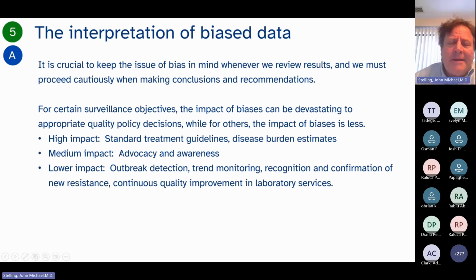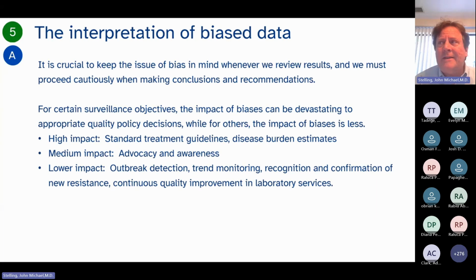Medium impact. Here, the numbers don't have to exactly be correct. The general message here is resistance is bad, it's getting worse. Some countries have more resistance than others, certain facilities, but people are not taking action on the exact number. For example, if you look at the global WHO GLASS maps, the country gets a color: red, green, purple. And those are very broad ranges, anything from 20% to 30% or 20% to 40% gets one color. So if the exact estimate is wrong, the color might change.